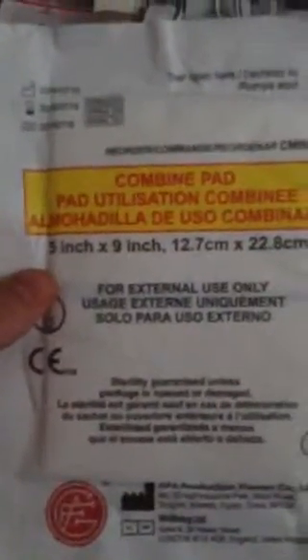A lot of my stuff is crinkled because I used to wear it in a vest, and the vest started to get bad for me so I bought a bag - that's why everything's crinkled. I have a 5x9 combine pad, and here are my giant gauze pads - these were fairly cheap at $1.19, they're 8x4s and I have three 8x4s. I always keep those for anything big. I also got a poncho in there - you never know, it might rain. Up here I have my 2x4.5 yard gauze bandages - I have several of those 2x4s.